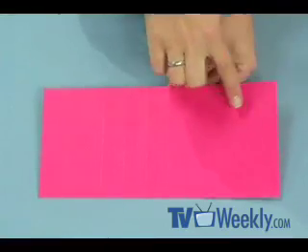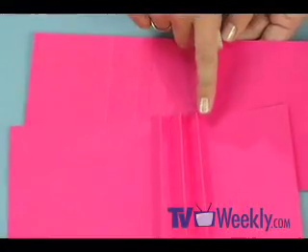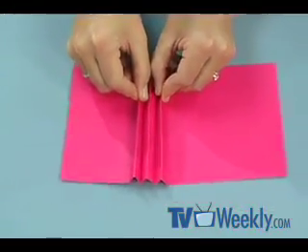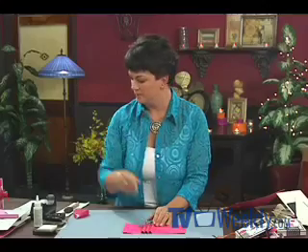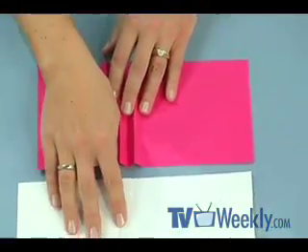Now let's move on to how we assemble those inside pages. I'm starting with a piece of 5 by 11 dark pink paper. I've added some score lines starting at 5 inches in from the edge, done every half inch seven times — so I have seven score lines a half inch apart. If you want to know how to score and do a good job of it, be sure to watch my Card Keeper webisode. I've folded them, and here you can see how it creates these peaks — three peaks — and these are going to be little pop-up tabs. That's what makes that album look so animated when you open up the pages.